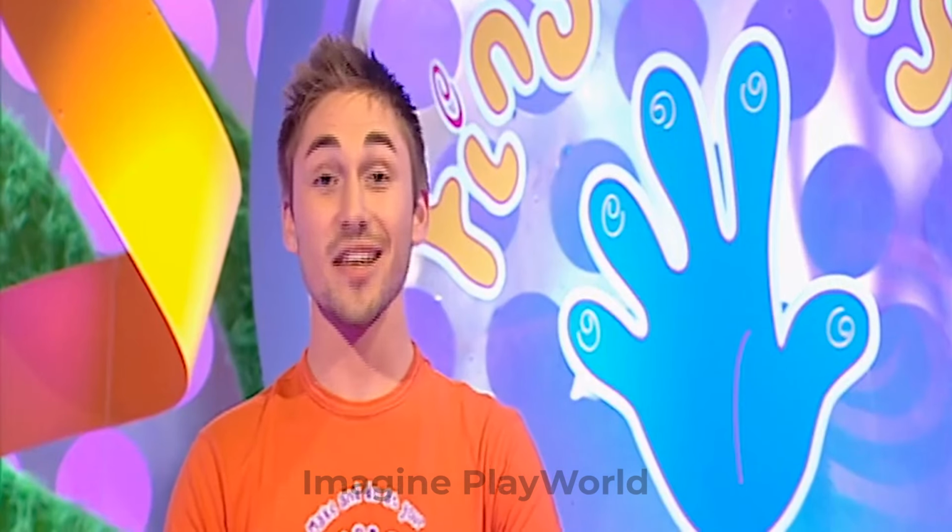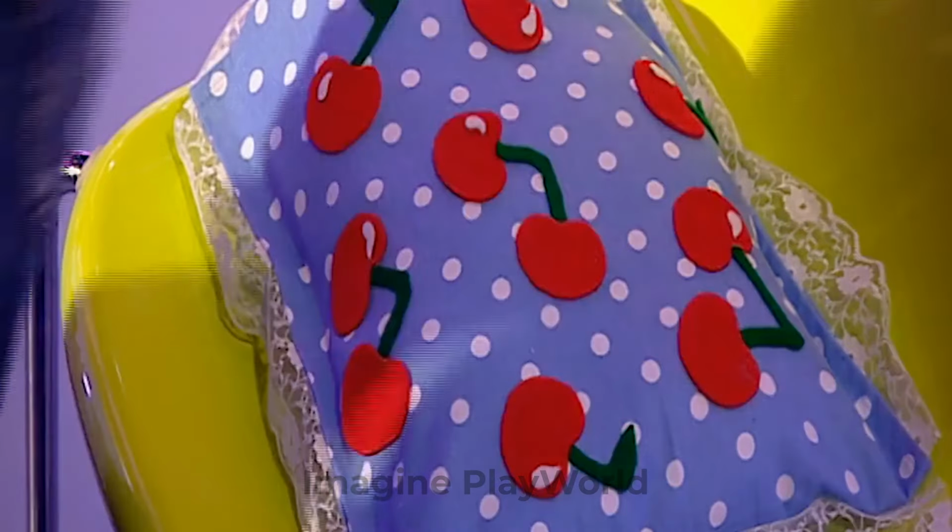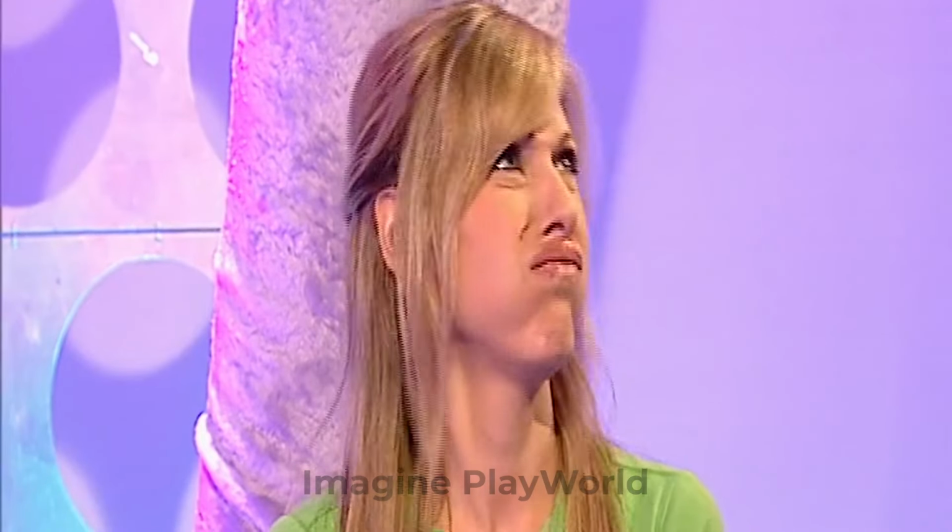And if you like that, you're going to love these. What about a dishcloth boat cushion? Or this fabulous felt cushion, complete with piles of cherries. Or this 60s-inspired thrush cushion. Great, aren't they? So why not grab your granny and give her a fright with a fingertips whoopee cushion disguise? You'll be blown away!